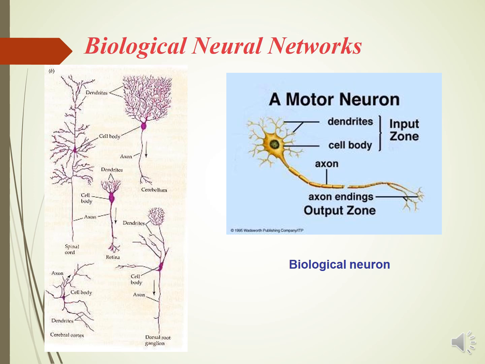And what is a biological neural network? Normally, you know that we have the cell body, the dendrites and the axon. It has some roots and is interconnected to everything else. All these neurons include a motor neuron. What is a motor neuron? You can see the motor neuron diagram here. These dendrites will be connected with other neurons. So you will have an input zone and an output zone.